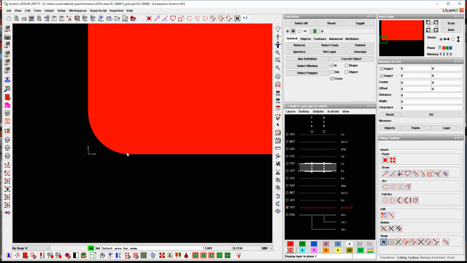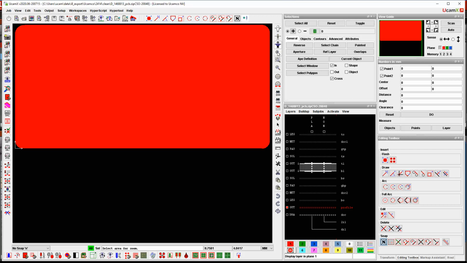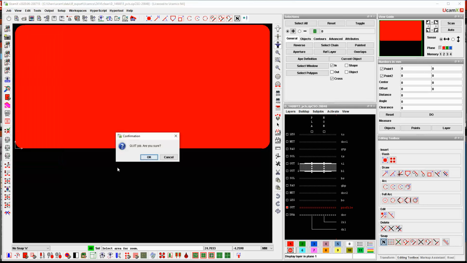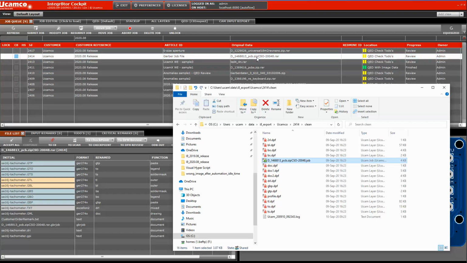Because of the rounded corner, of course, what you should do is imagine you extend this line all the way down here, and you extend this line all the way here, and where the two cross, this is basically the bounding box around the outline. This is where the 0 point will be positioned. So again, for the guys down the road in the CAM department, it's one of these things that they typically do in processing the CAM job. It's something that they don't have to bother about anymore. 0 apertures have gone, job has been relocated to a 0 point bottom left, which is very helpful and nice.